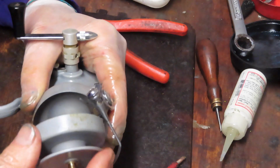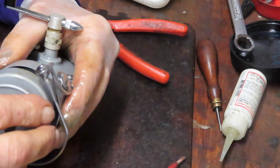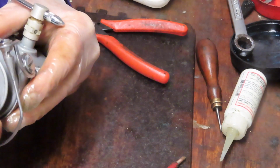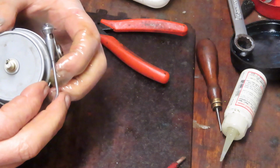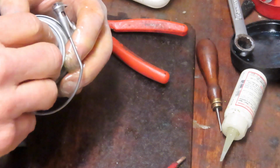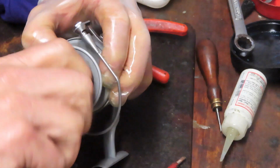Let's take our spool next then. There's a little lip that the spool rides on. Tighten the spool clip down.